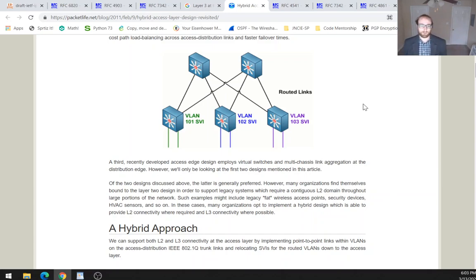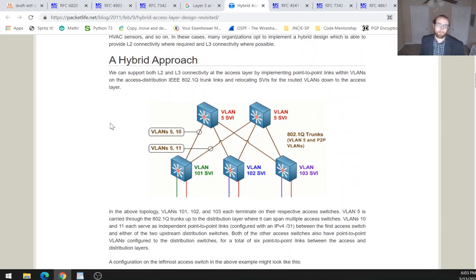However, many organizations find themselves bound to the layer 2 design in order to support legacy systems which require a contiguous L2 domain throughout large portions of the network. Such examples might include legacy fat wireless access points, security devices, HVAC sensors, and so on. In these cases, many organizations opt to implement a hybrid design, which is able to provide L2 connectivity where required and L3 connectivity where possible.